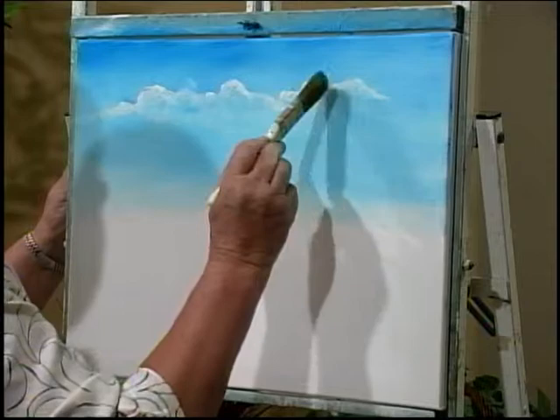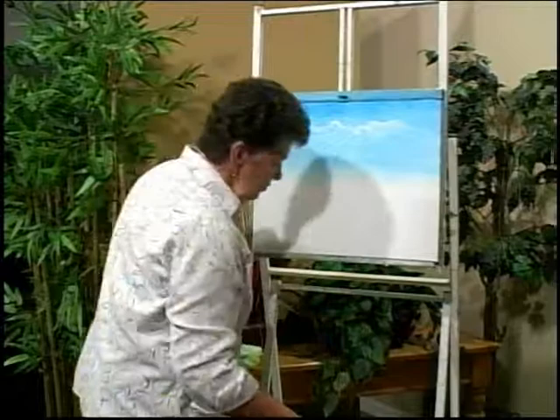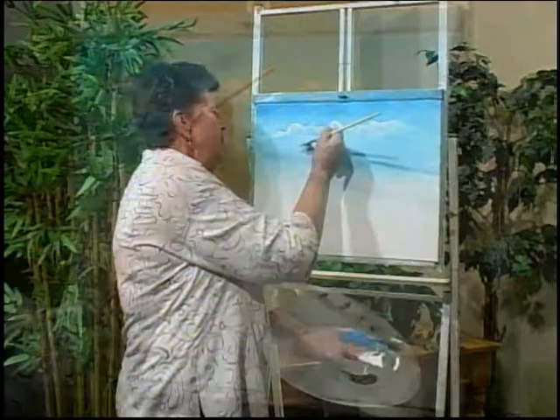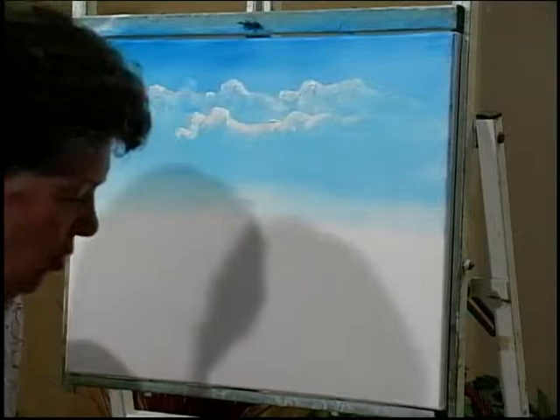When you get to the end you can just kind of go off to the side. Just by tapping it like this it fills the cloud in. You don't want to keep tapping and make it all one color — you want to have the lights and the darks in there because it gives it a nice contrast. I'm going to put another row of clouds in, loading up the white again. You can let it overlap a little bit on that cloud so you can see the brightness coming through.